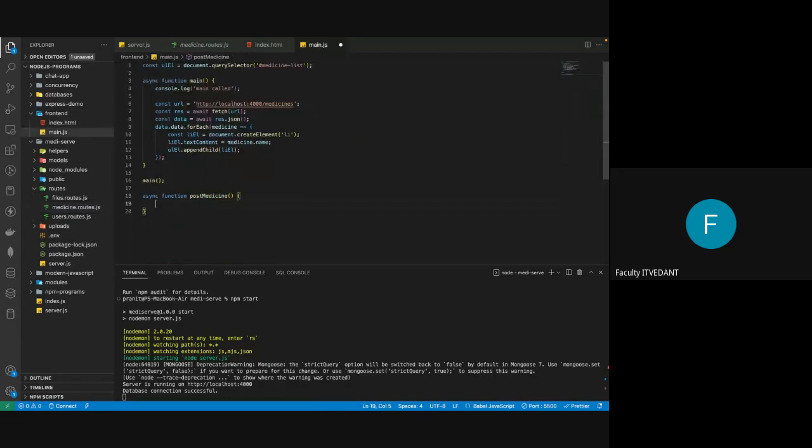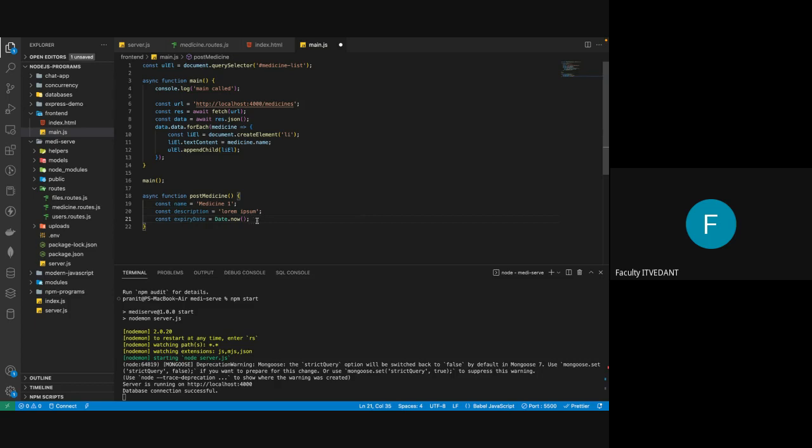So I'll just use name here equals to, okay, and then we will have description equals to, expiry date equals to. And this expiry date we can get using Date.now. I'll just use the now date. Description, let's say some lorem, and here we can write medicine, something like this. So this is my data. Now I want to post this data.